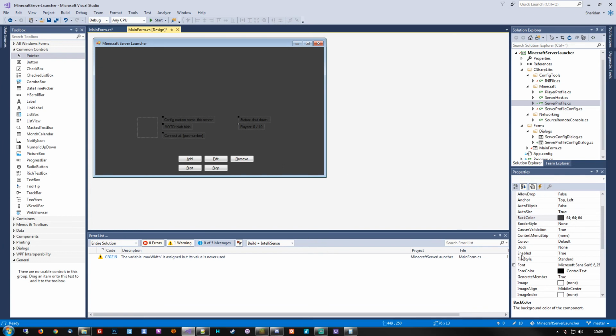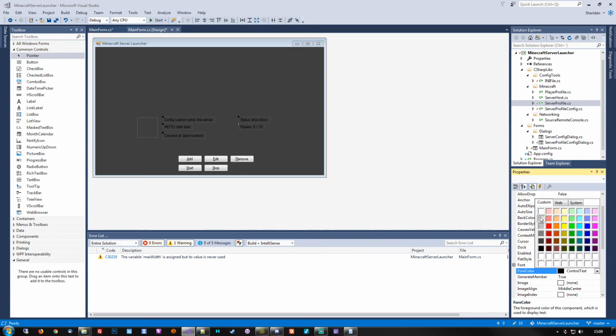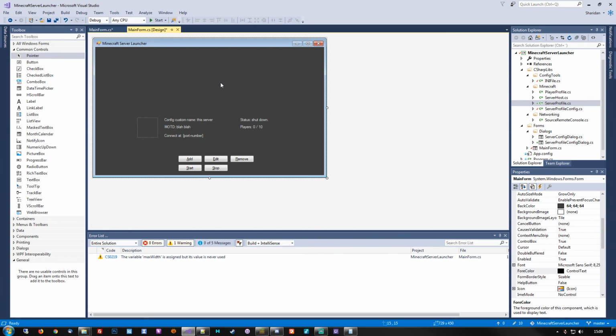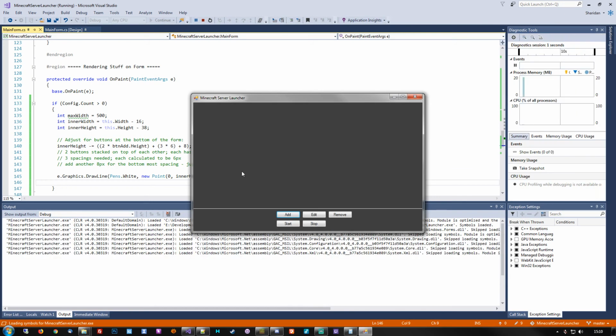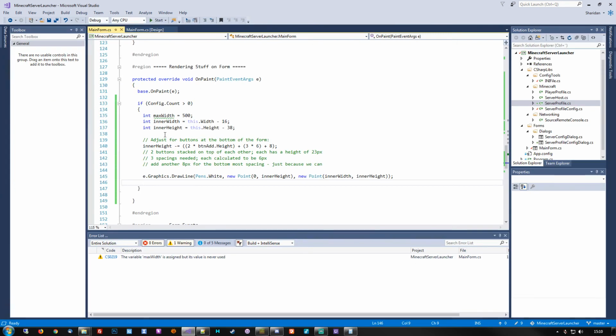These we still don't need, but for the sake of readability, we'll put these up in the gray just like we did before. There we go. All right. Now, of course, it'll be more difficult to see the line across, so we'll do a white one. There we go. Sweet.